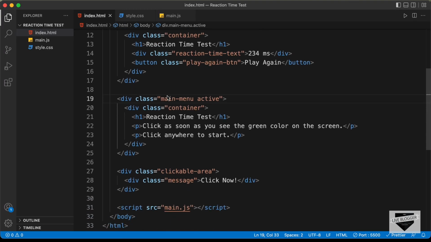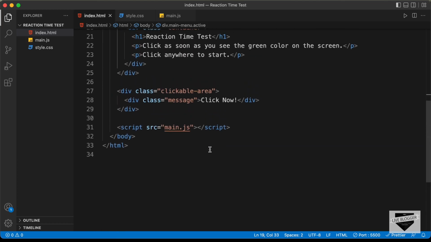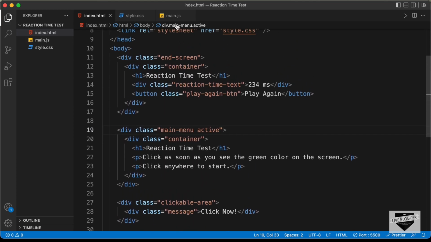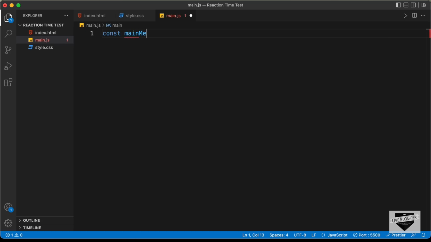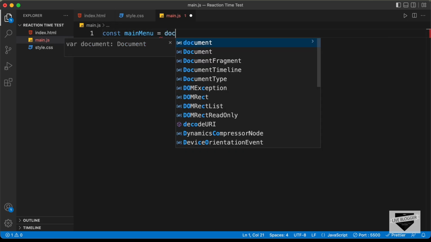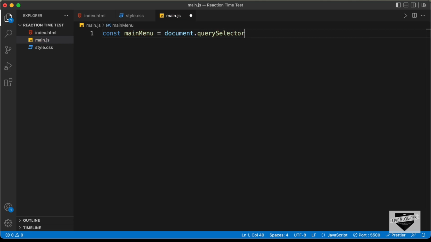So we need to reference this element main menu. Let's go to our main.js file, and we have already linked our JavaScript file over here. So let's type const mainMenu equals document.querySelector, and we need to type main menu over here.